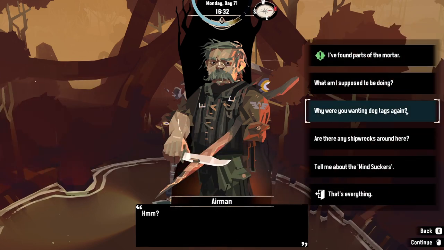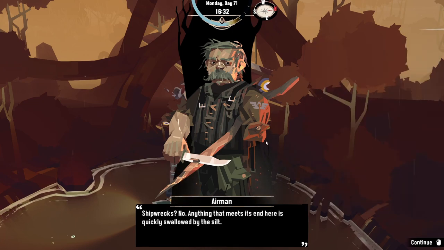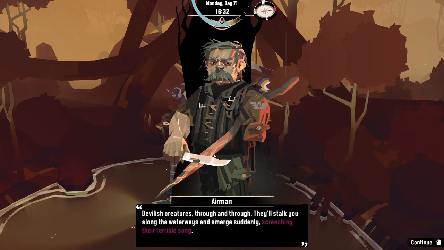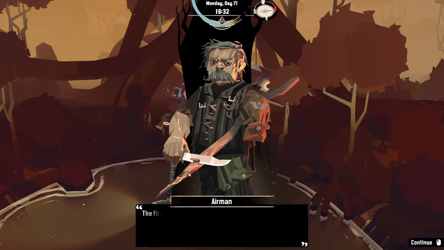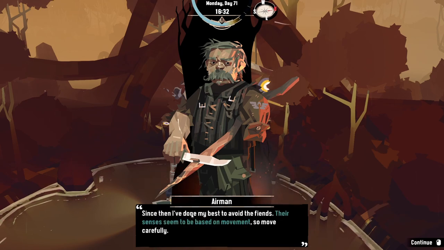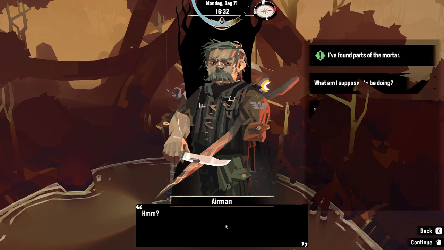Okay, so I need... are there any shipwrecks around here? Okay, so nothing. Devilish creatures, true and true. They'll stalk you along the waterways and emerge suddenly, screeching their terrible song. Covered in bloody scratches, they must have sent me running through the foliage. Since then, I've done my best to avoid the fiends. Their senses seem to be based on movement, so move carefully.